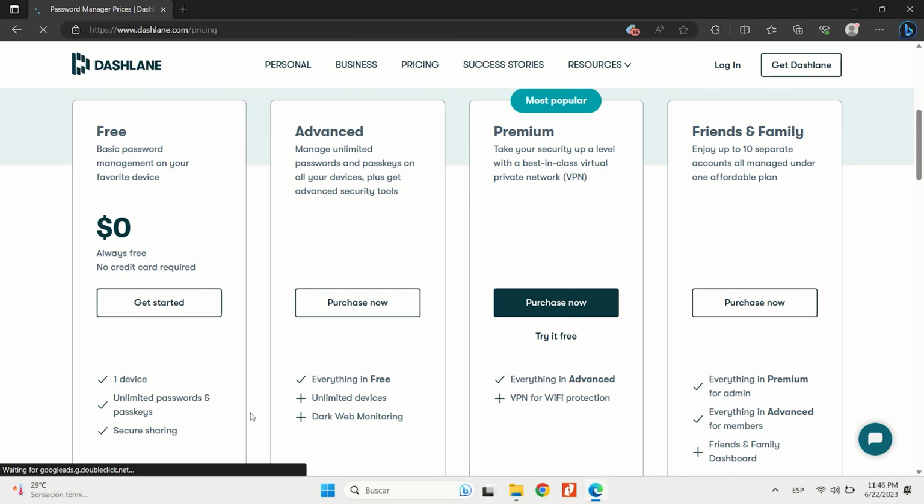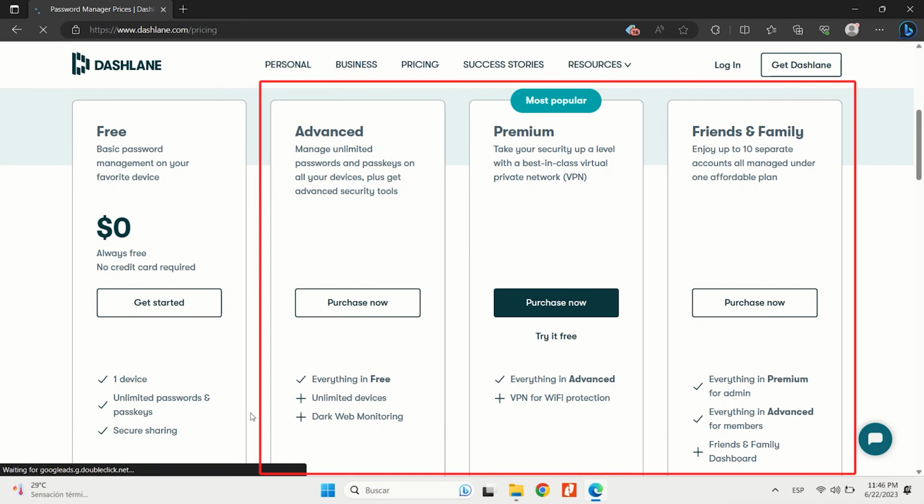Aside from the VPN though, another thing that Dashlane can brag about is its free plan, which is noticeably the best free plan on the market currently. It offers unlimited passwords on one device and comes equipped with features that most brands reserve for their premium packages, such as 2-factor authentication, unlimited password sharing, and emergency access.